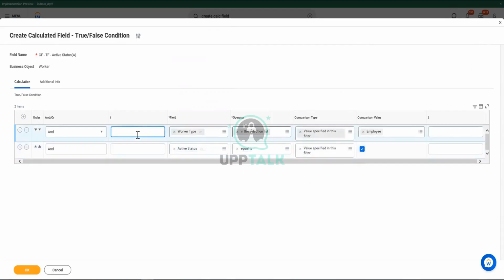What is it going to tell me? If the worker is active, it is going to check when the employee is active. We have taken worker type as an employee and that employee should be active. When the employee is active, this is the kind of criteria it will be looking for.